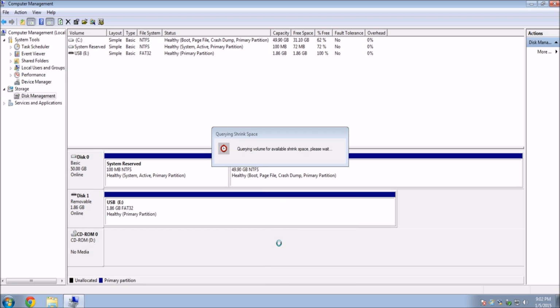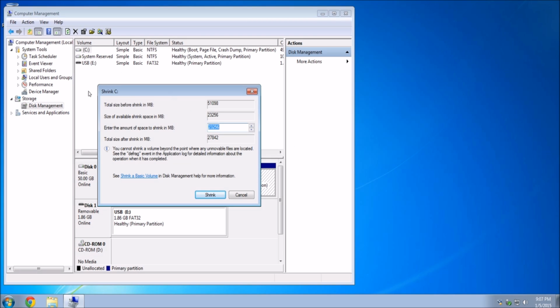This will take up to 10 minutes to come up, so don't be alarmed if it takes a long time. However, if it does take more than 10 minutes, then you need to restart the computer and try again. Because for some reason, on any computer, shrinking it is just really slow. So I will be right back when this is loaded.